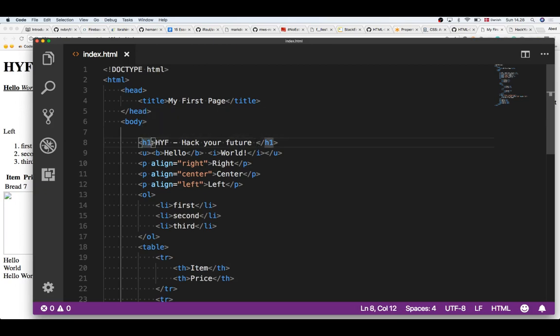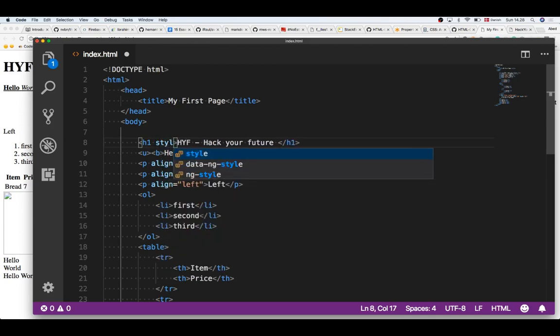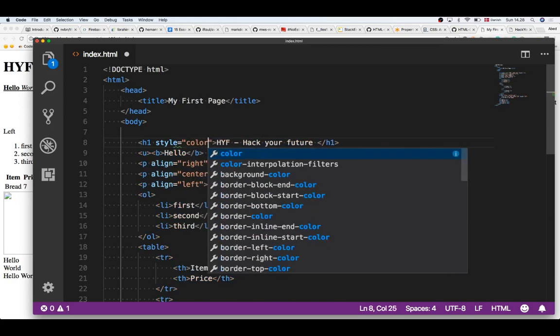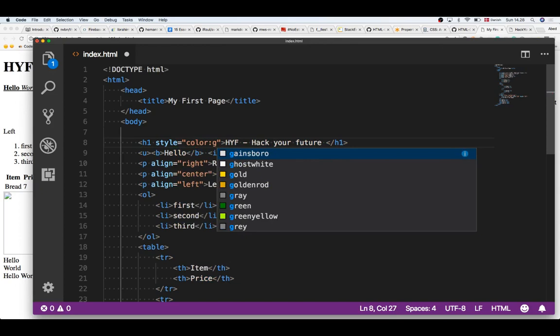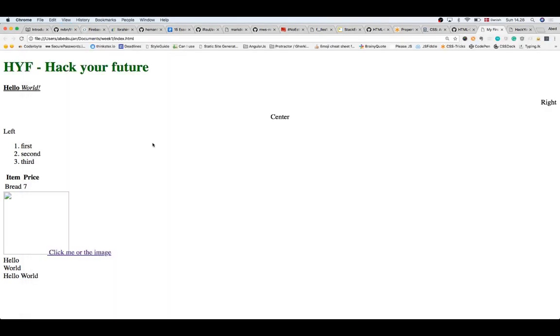You have to put the attribute style. I can write like this, right? Style, and then color, green. See the reflection. Yeah, green. Okay, so we can see this is green, right?